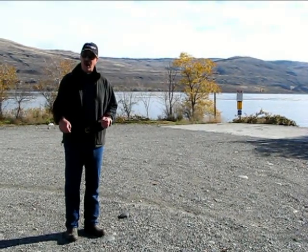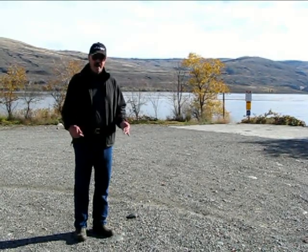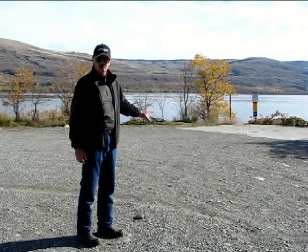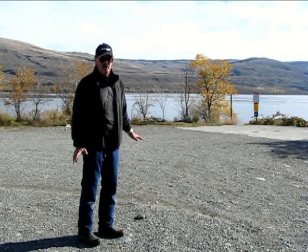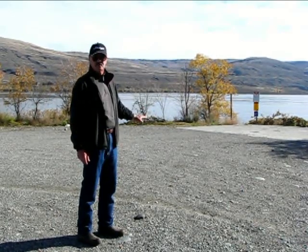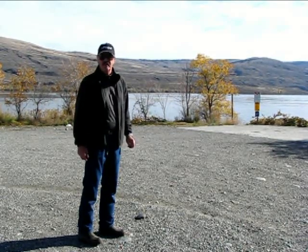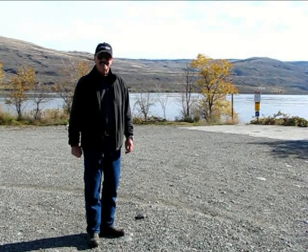Now I'm just a few miles south of Pateros on the highway to Chelan. This is another public access with a ramp about 2 miles above Wells Dam. When you launch here, you can see Wells Dam in the background. This again is a good concrete ramp, and most of the time it's got a fairly good amount of water to launch even larger boats. There are times when the river can be down and you want to be cautious. It's not terribly deep at this ramp at very low water, and keep your eye out for some large rocks. But it is used often by many steelhead anglers that want to run down and fish above Wells Dam and even upriver to fish near Pateros.